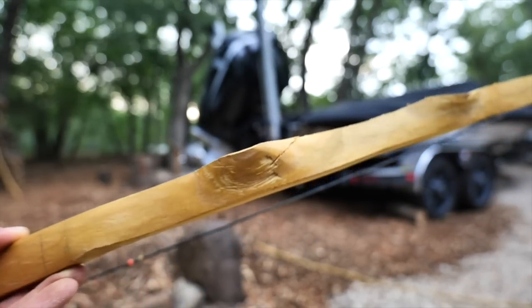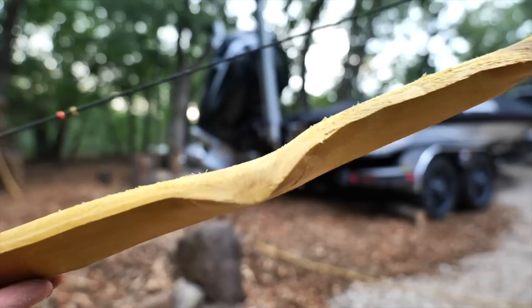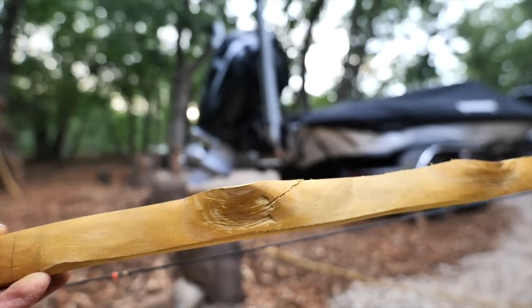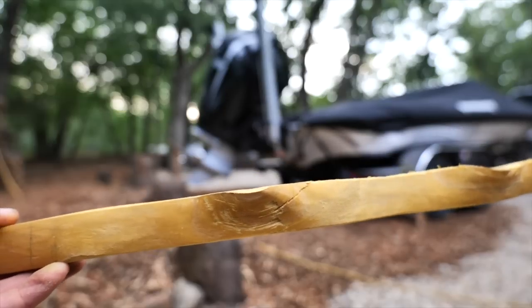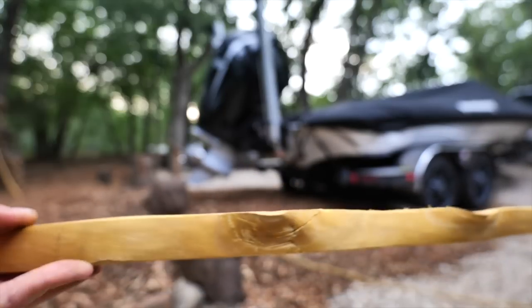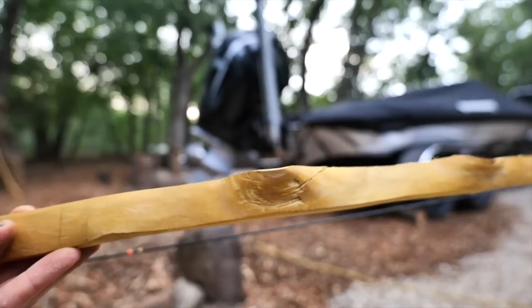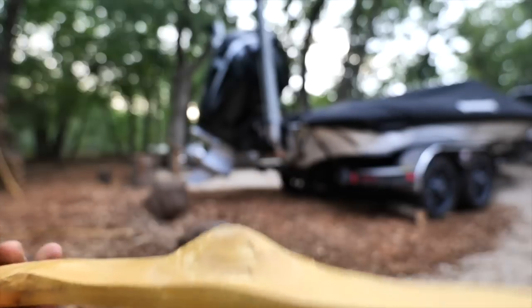Got a bad knot. It is cracked on the outer layers. It hasn't cracked the back layer, the back of the bow, yet. But we're about to see where it's going to break.